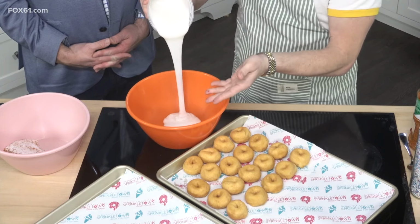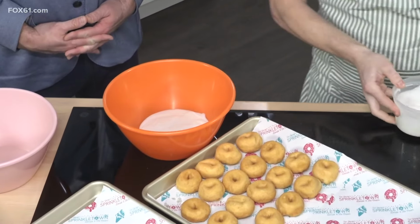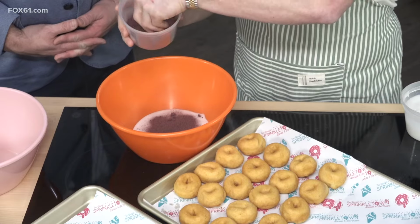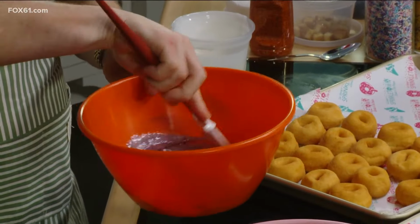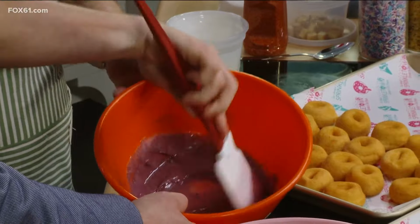The other thing I do is this is just a basic glaze with powdered sugar and water. This is very easy, but it's a blank canvas. So why not? This is blueberry powder. I'm from Maine. I'm a Maine boy. So powdered blueberry or powdered strawberries, you can get them at the health food store. You can get them online. But it's a great way to flavor things, color things. It doesn't add liquid. So to make a glaze with this, you get that blueberry flavor, you get that blueberry color.